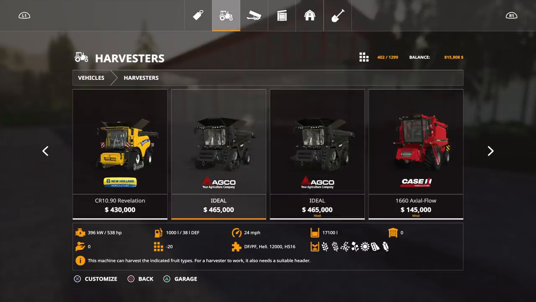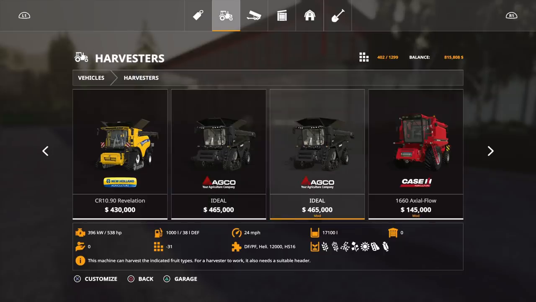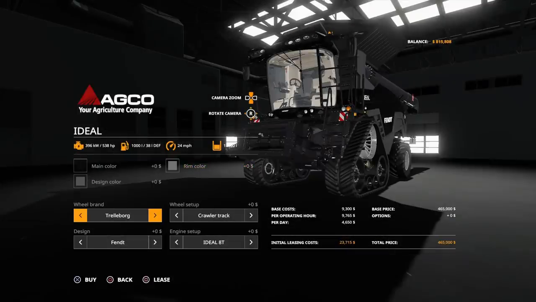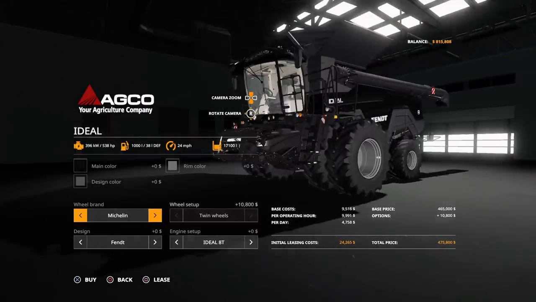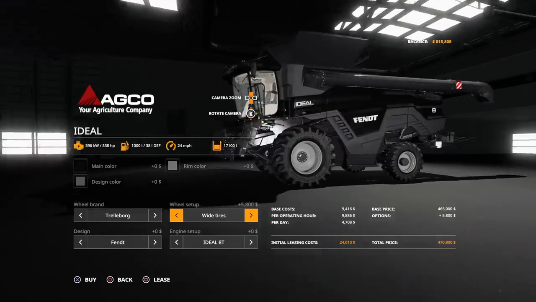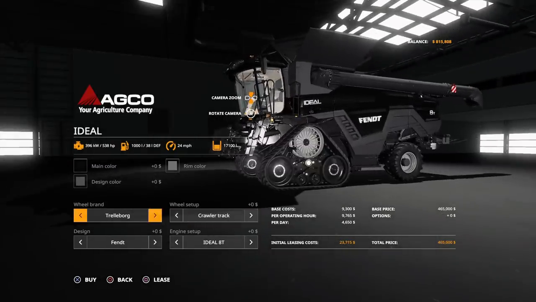So 538 horsepower, same amount, 20 slots. Pretty much everything is the same on it, except you go in it and can change your color to Fendt black, Fendt green, Massey Ferguson gray, Massey Ferguson red, Challenger orange, Challenger yellow. Same thing with the design colors. And then rim colors. And then we have Trelleborg or Michelin with double the twin wheels. Then, of course, we got the crawler track, and then back to Michelin. Standard. I like those wide tires. Trelleborg, Michelin. And then you got Fendt design, Massey Ferguson, Challenger, and then the Ideal 8T, the 9T. That adds an extra 54,000. Jeez.